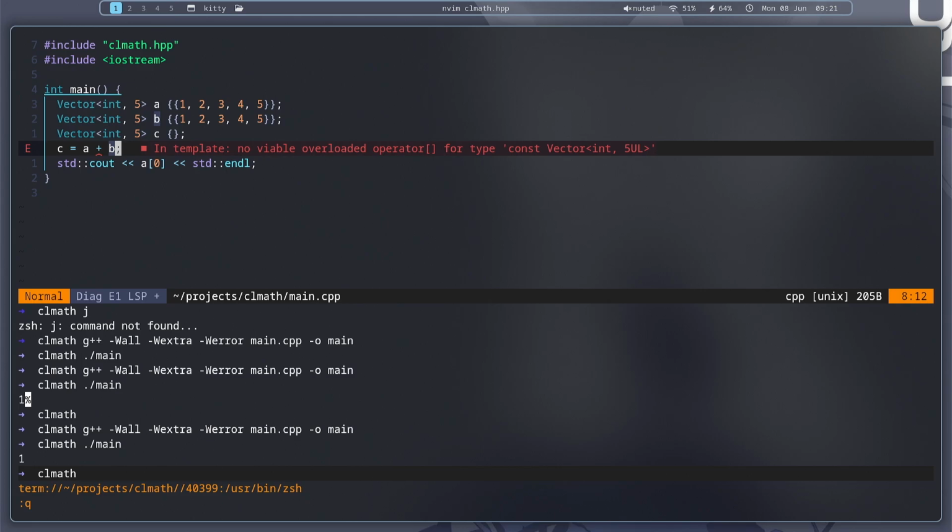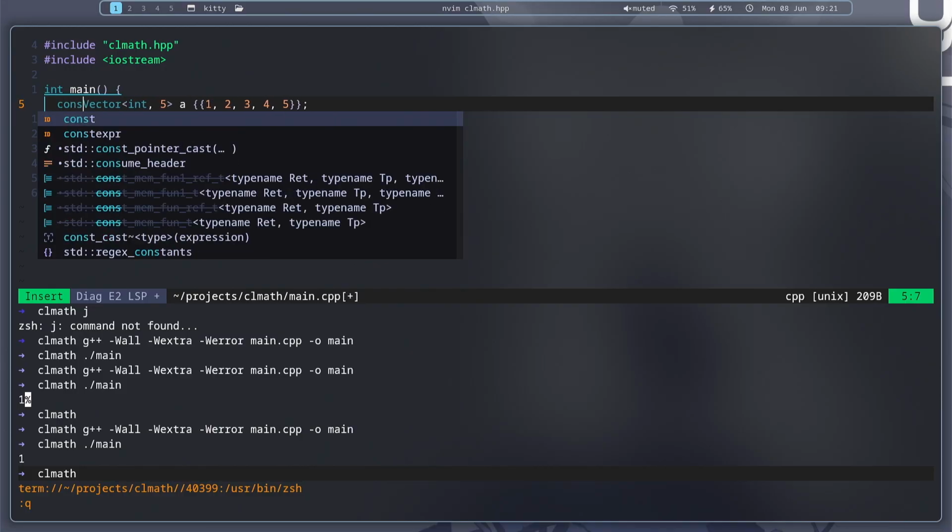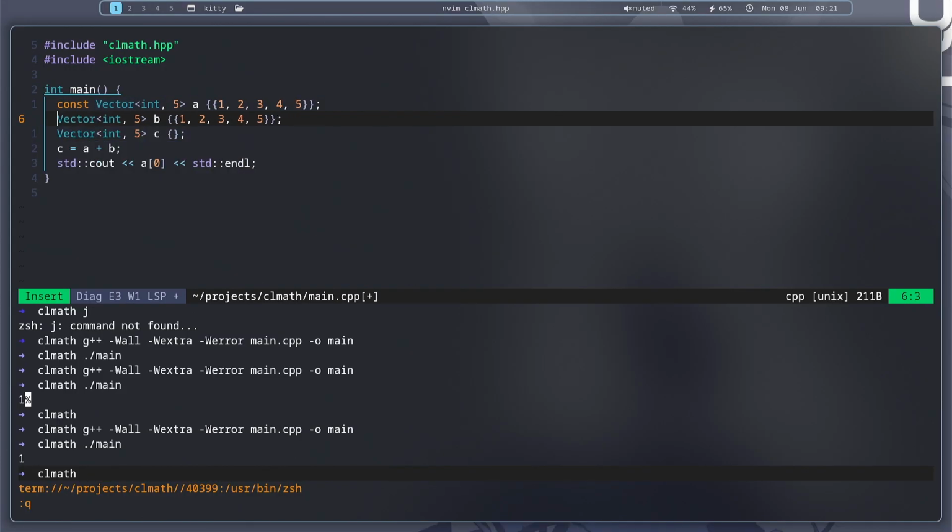No viable overloaded operator for type const vector int. Is it because I made the vectors const? Make these const. Does this suddenly work?